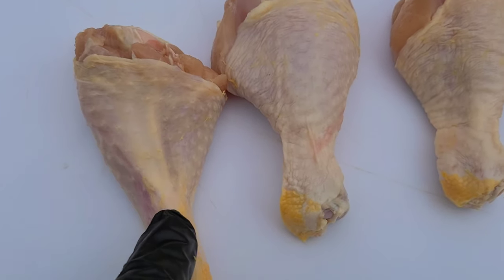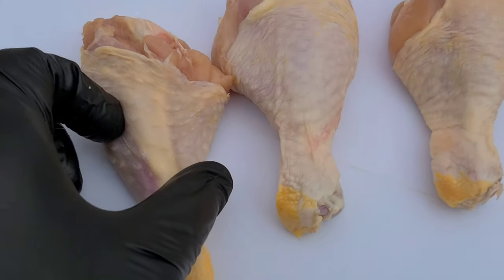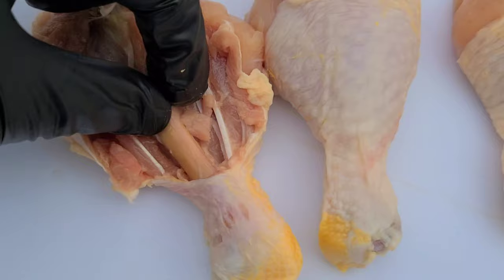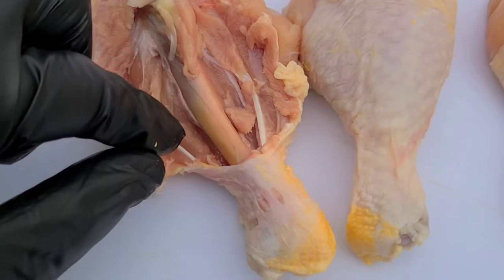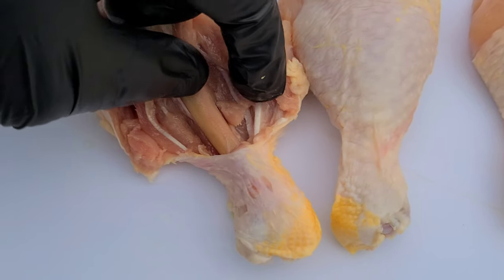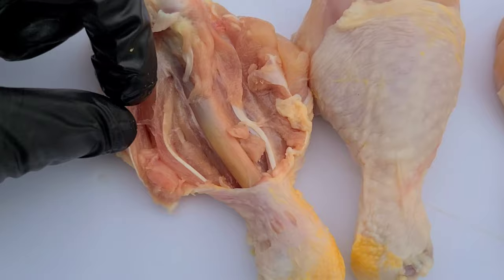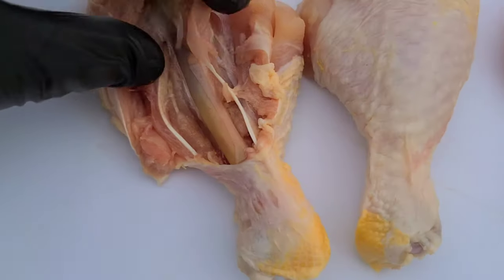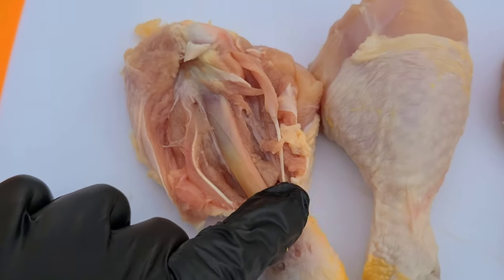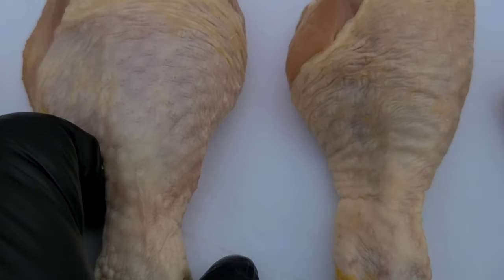I'm going to grab my knife — one cut straight down the middle, one off to the side, one off to the side, we'll fan them out. Pretty simple. That took me all of maybe 30 seconds. One thing that you can do is while you got this exposed, you can get rid of anything here that you don't like. So I'm going to snag out these tendons and plop these out — that's basically all I'm going to do. This shouldn't take me too long. I'm not taking everything out; I don't want to go too crazy, but you can if you want.